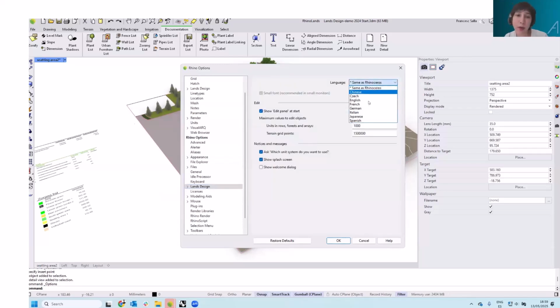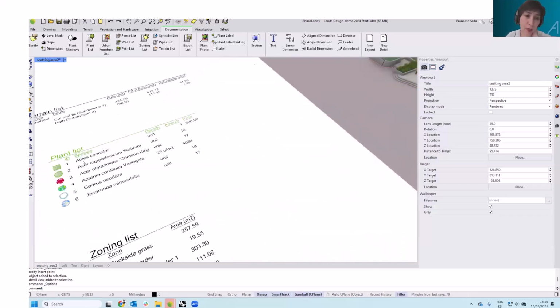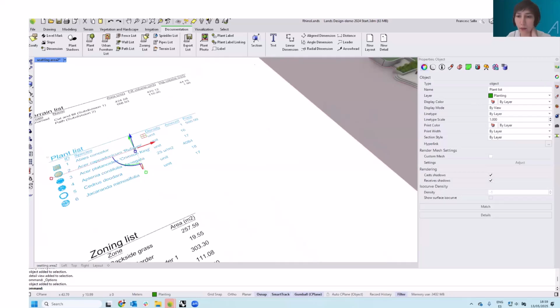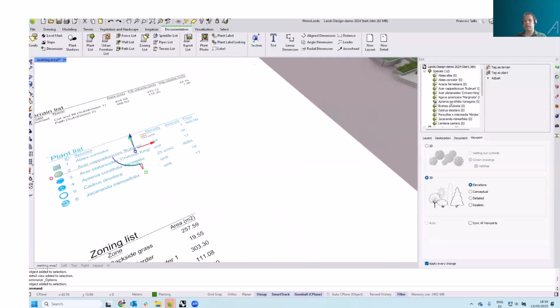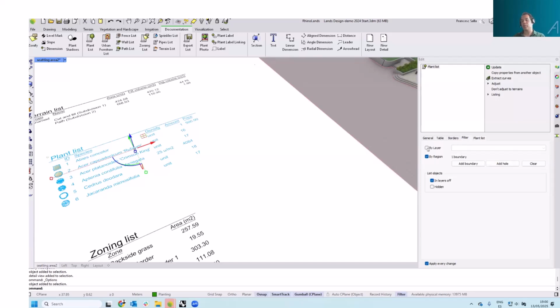And then there's a question about how to filter a list of plants based on trees, shrubs, and so on. One workaround is to place all shrubs in a specific sub-layer or list. It's not possible to filter plants by type, understanding that shrubs are one type and ground covers are another type. But if you put all these plants in different layers, you can choose this option to show only the plants that you have put in the layer shrubs or in the layer ground covers.